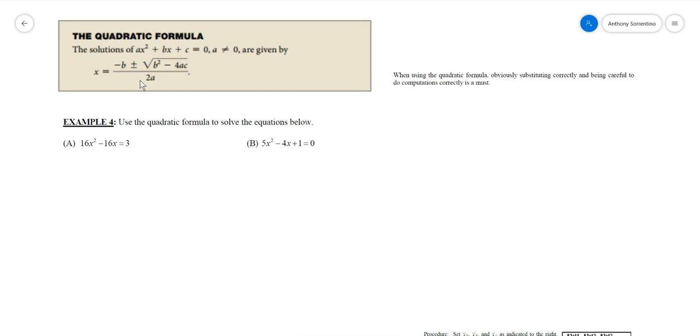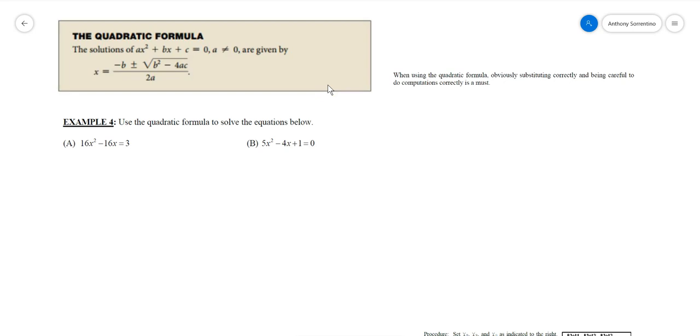The biggest issue is that a lot of students forget the first part: for this to be true, for x to equal this, you have to have a quadratic equation set equal to 0. And if you don't have it set equal to 0, you have to do that first. The other issue is making sure that you're doing your computations and substitutions correctly. A lot of times the students who try to put too much in their calculator at once are the ones that make the biggest mistakes with this.